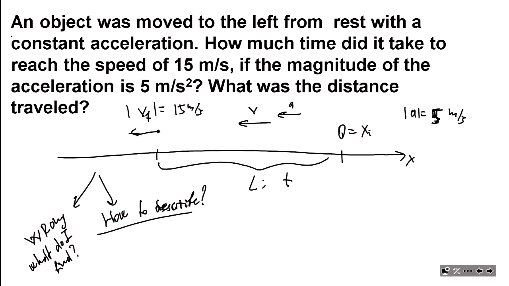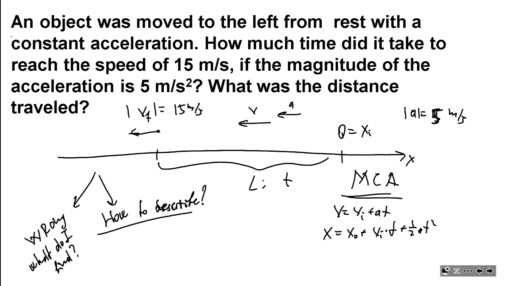Well, that depends on the situation. This is a situation which has a specific name, motion with constant acceleration. What do we know about motion with constant acceleration? Well, at least two fundamental equations. Velocity equation and the motion equation. Done. Now, how can we use these equations? Well, that depends on the information given to us.